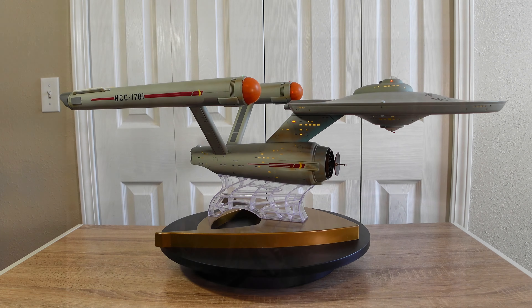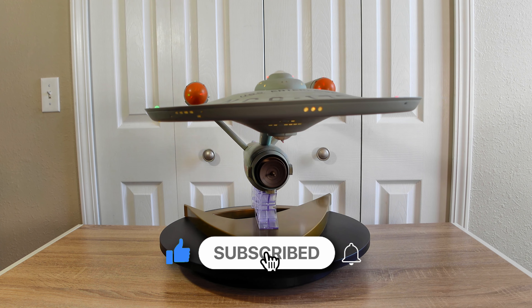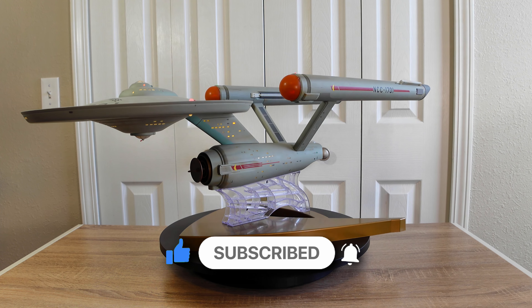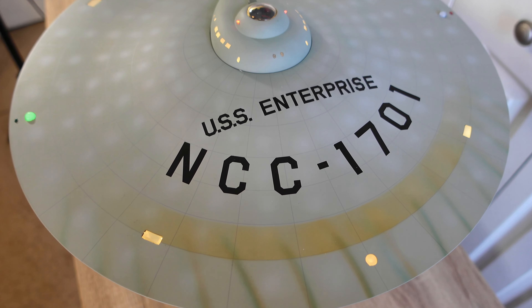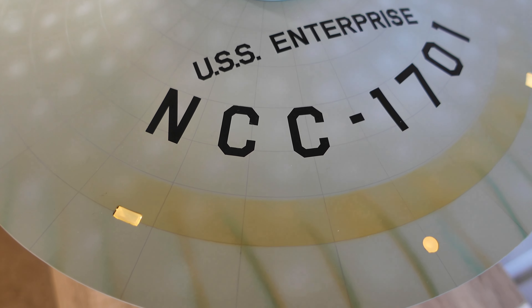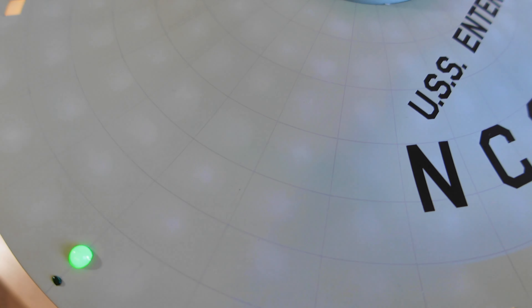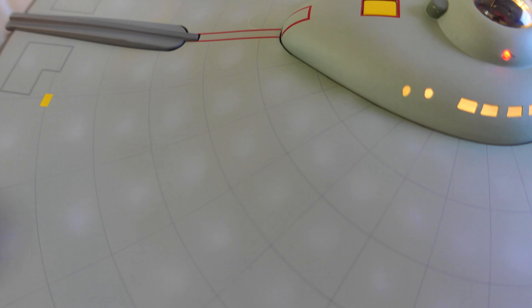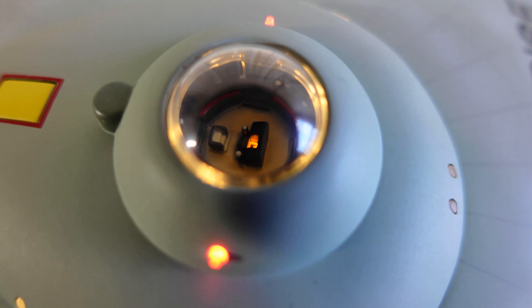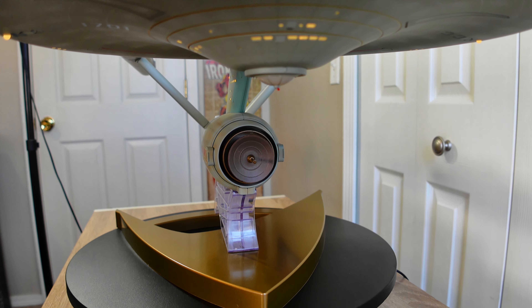Alright guys, coming to the end of the video — I'm telling you, I'm really happy with this model. Is it perfect? No, it is not. But it is what I was expecting, I would say 98, 99% — as the first real 1:350 diecast model in mass production, I think they did a fantastic job. Finding this type of model — if you go for the master replica, you're going to pay $6,000 to $10,000. But for $600, which is what this cost initially, and I've seen it going in the aftermarket now for over $1,000 easily.